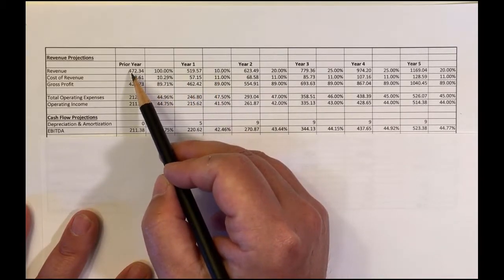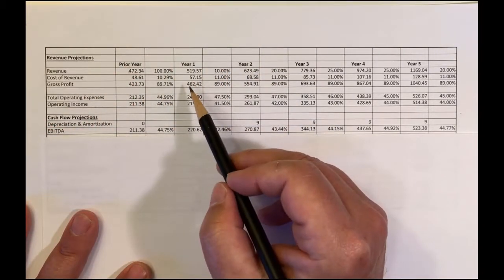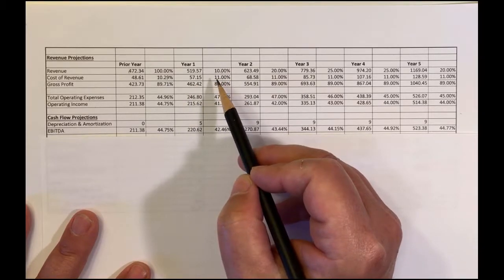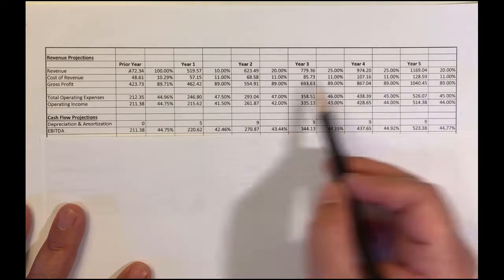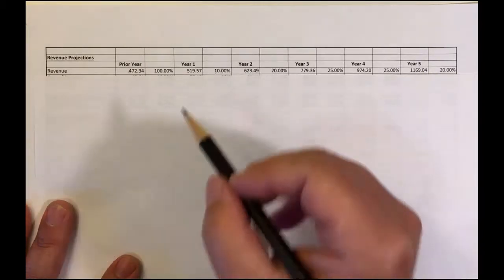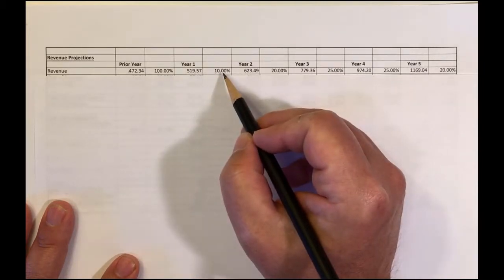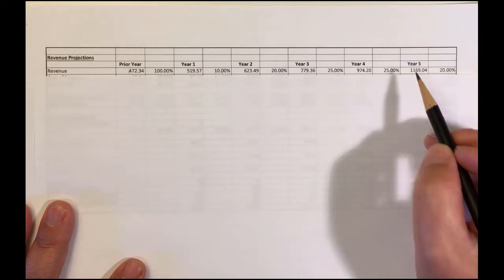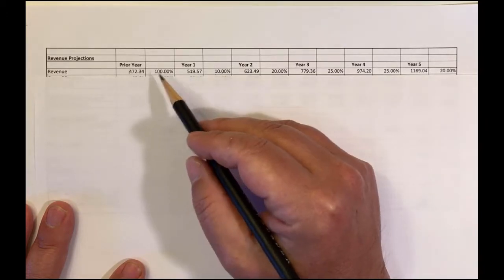And if we had the prior years set out here, so the actual historical numbers, you'd see that Volt was doing around 10% per year revenue growth. And so what this set of financial projections assumes is that in the first year after the acquisition, the historical trend of the business is going to stay consistent, but then something's going to change. And that change is going to result in an acceleration of the growth of the business. In other words, they're going to get a lot more customers. They're going to sell a lot more software than they have historically year over year.